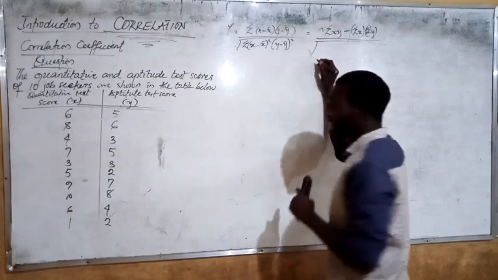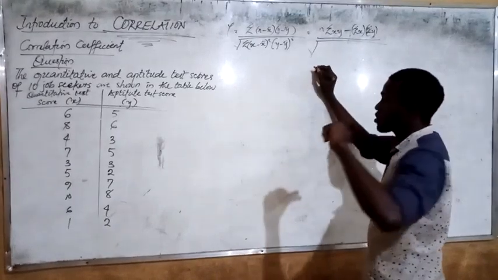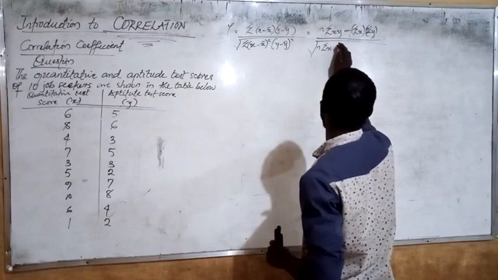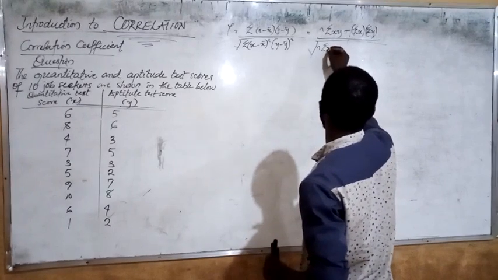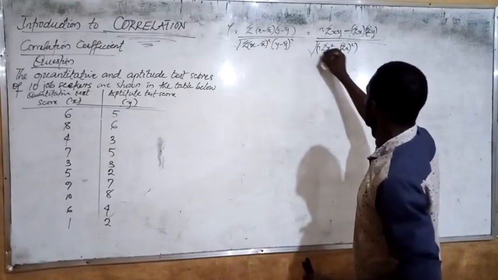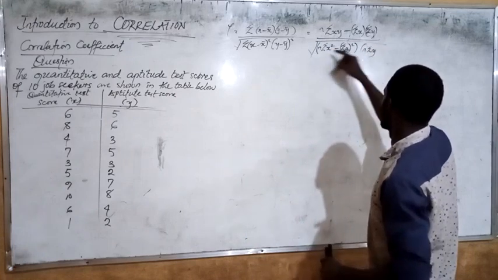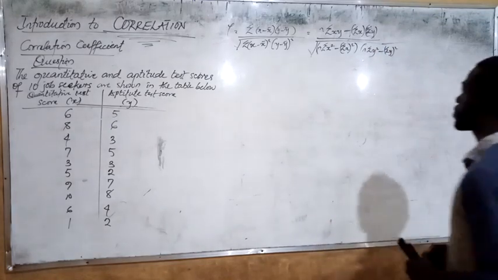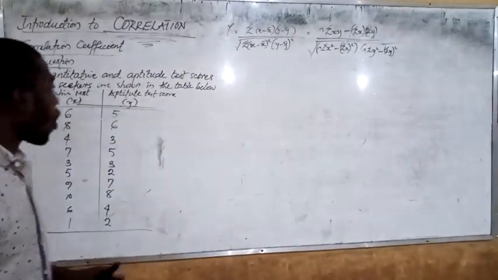Now there's a trick to actually getting your value here. I'm going to be showing you the trick, but we're going to be solving this first. So we have n summation x squared minus summation x all squared. Then that's close bracket here. There's an n here. Close bracket. Summation x summation y. Just repeat the same thing, only exchange x for y. Okay, so this is what we have for our formula. So we're going to be using a calculator.